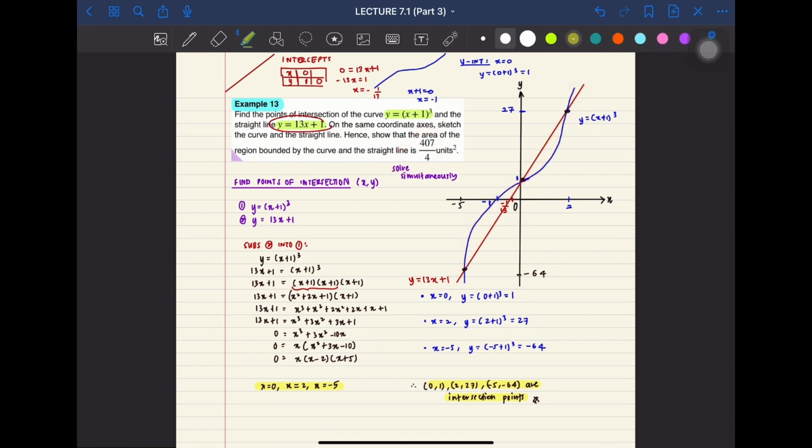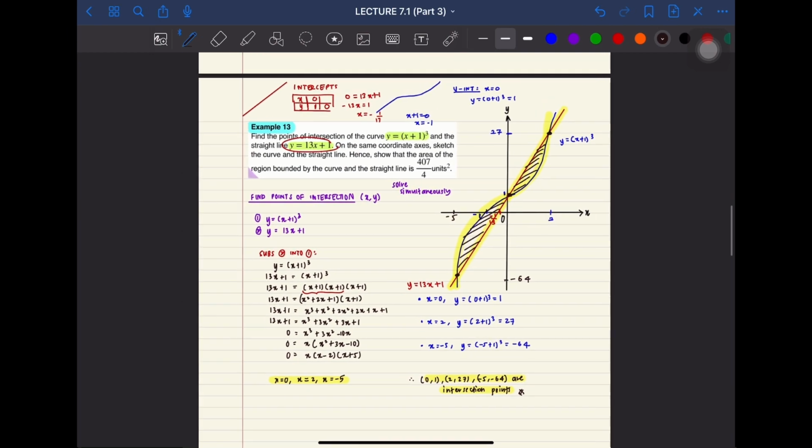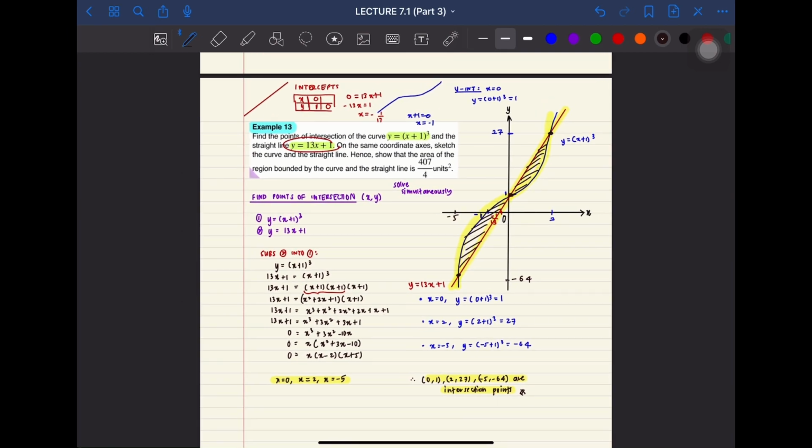Okay, so kita akan highlightkan kawasan yang bounded. So bounded by yang merah tu and bounded by line biru tu. Okay, so saya rasa awak dah nampak mana kawasan dia. This one and this one. Okay. Alright, so for this one kita boleh pakai kanan tolak kiri juga. Yes, boleh. Atas tolak bawah pun boleh juga. So saya rasa better senang ataupun saya suka pakai atas tolak bawah. Okay, just make sure kawasan dia betul.